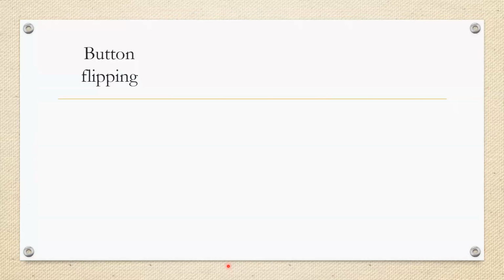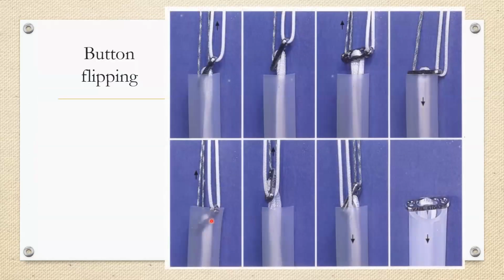Just a quick note on button flipping when you're using suspensory fixation. The first 4 images describe the normal technique to be followed for using a suspensory fixation and flipping the graft. There should be a leading loop and a flipping loop. The graft should be pulled just proximal to the tunnel, and then should be flipped, and then the graft should be pulled down so that it's seated in place.